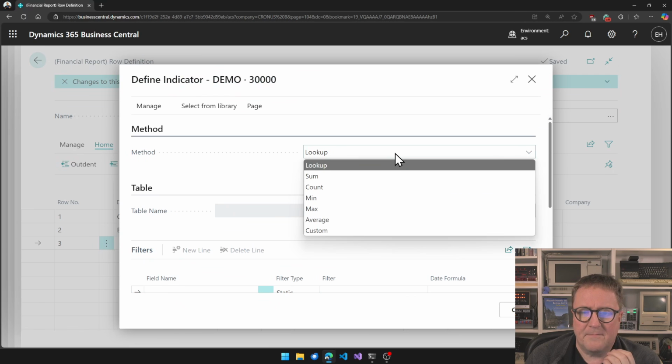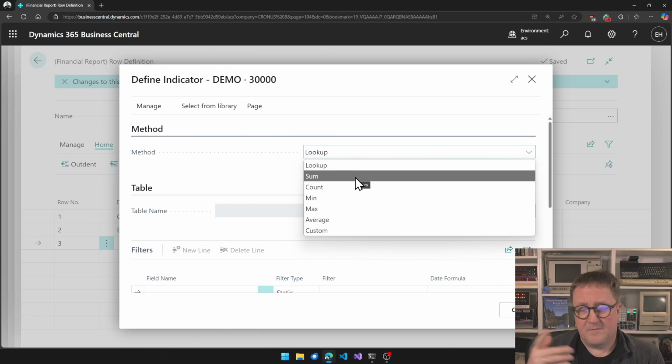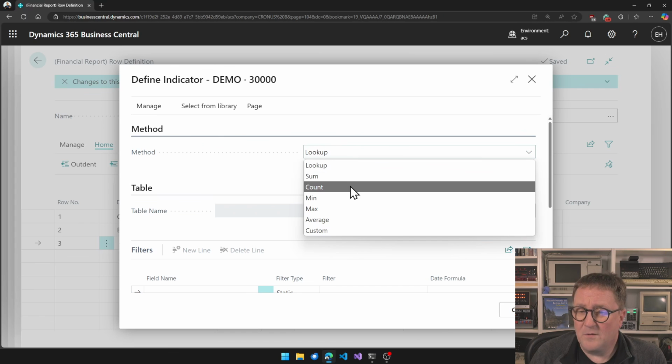There are a bunch of different ways an indicator can be defined. One thing could be a lookup, saying, go get me the sales price of, maybe, this item, whatever sales price is on this item, as part of your KPI calculation. We can also do a sum of something, which we're going to do in a second. We can also count.